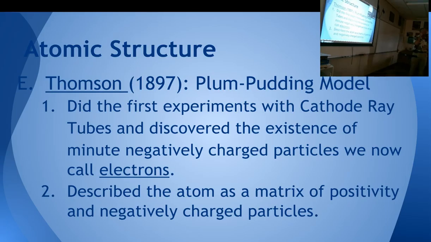And we don't eat plum pudding very much here in Hawaii, but think of bread pudding. I've seen bread pudding a couple times here on the islands. Same idea. In bread pudding, you have this mushy mass, and there's usually raisins in it. And so you have raisins stuck somewhere in this mushy mass. He said that the atom is like that. The atom is this mass of positiveness with some electrons' negativeness stuck in there. No concept of a nucleus yet, no concept of orbitals, but he did say that there were positive parts and negative parts. And so it was called the plum pudding model.